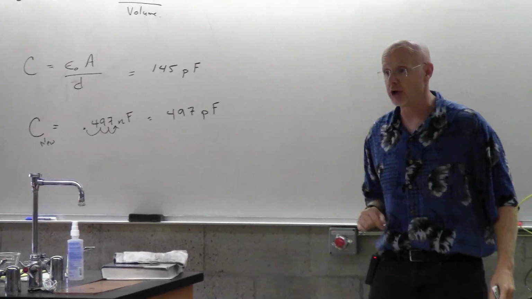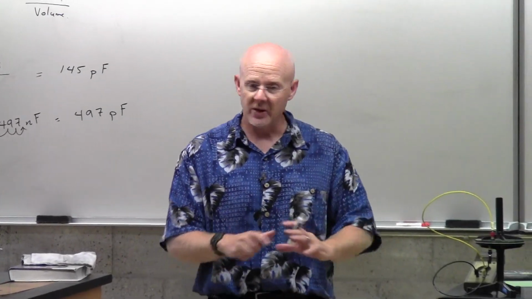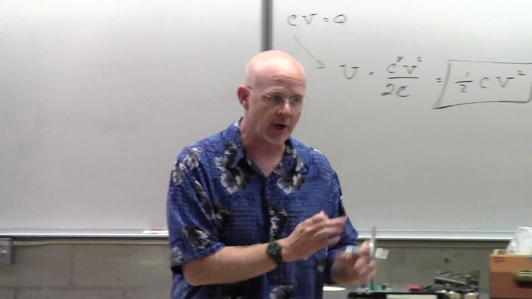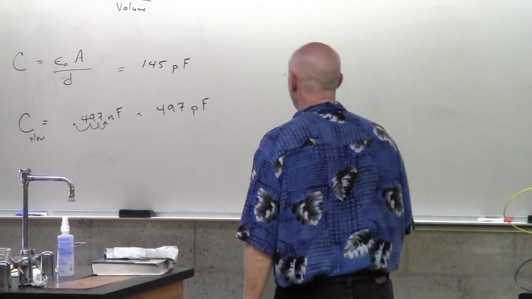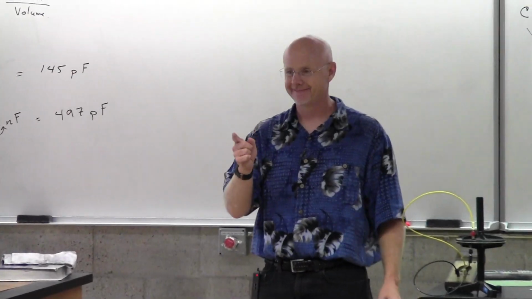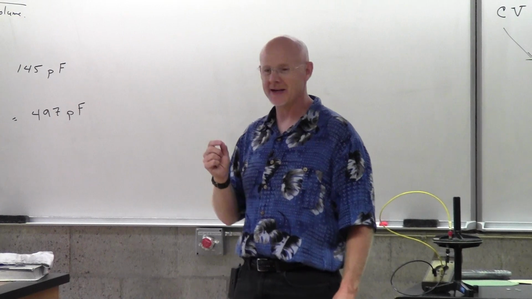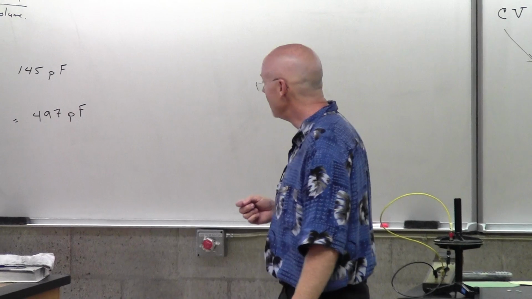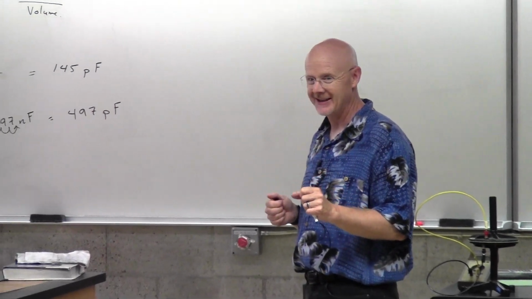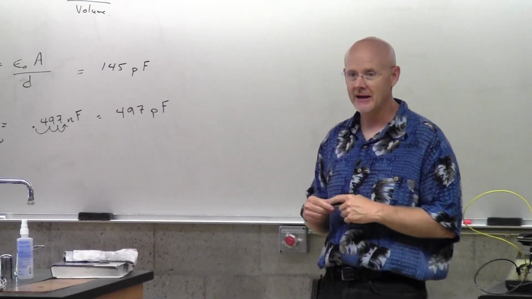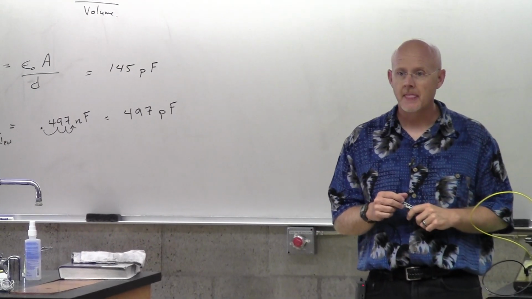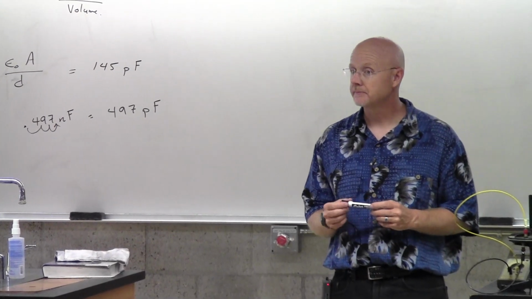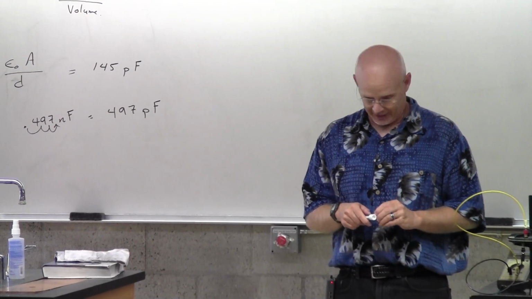So the first thing I want you to notice, which is the whole point of you doing it in the lab, was to hook it up and notice, hey, the capacitance is bigger. I want to ask why. Why is the capacitance bigger? Yeah. So that constant, epsilon naught, is the permittivity of free space. Free space. So we're thinking without the material there, if it's not a vacuum, we would be thinking of it as free space. So would it be that? You mean when the air was in here? Right. So this material would have a different permittivity?